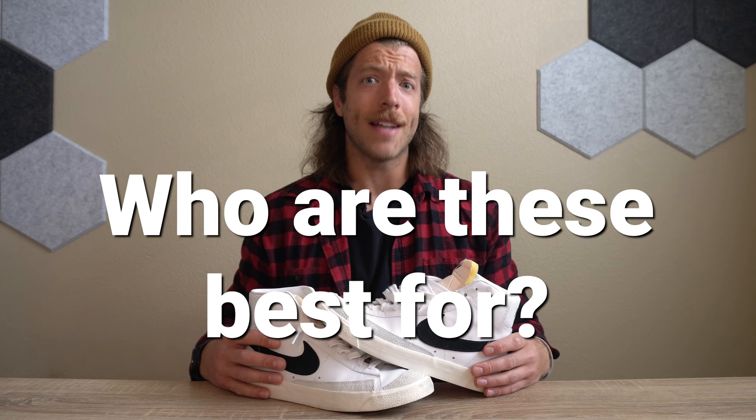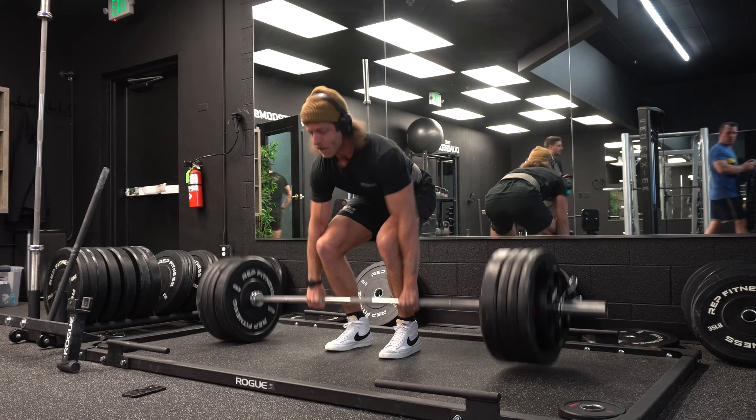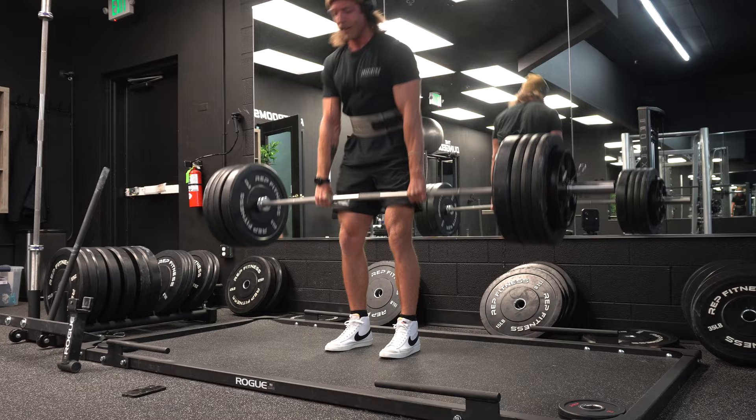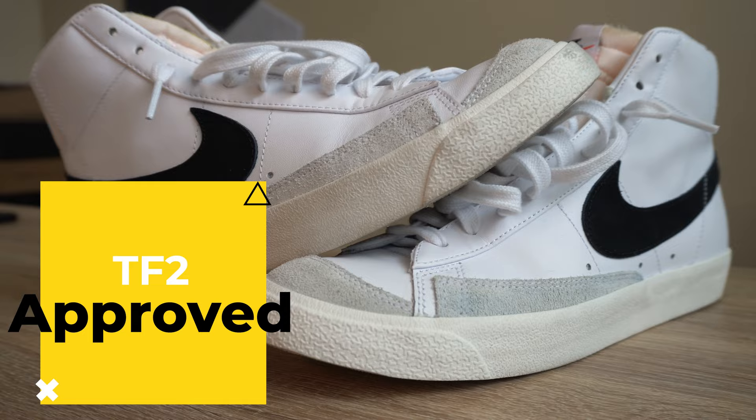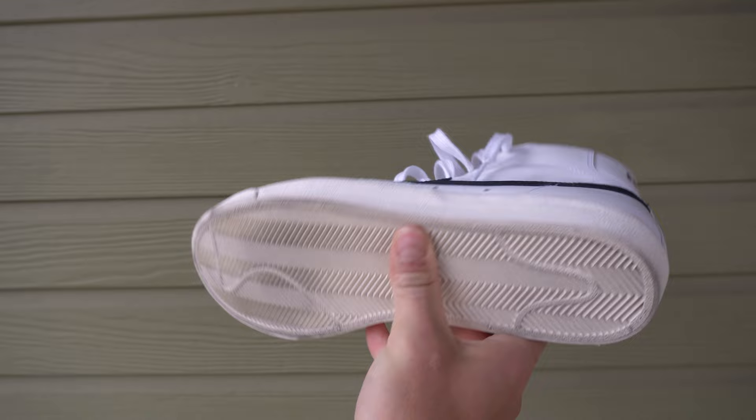Who are these best for? If you're somebody who likes shoes like Vans and Converse that can double as a good daily wear and casual wear shoe but also a strong performer in the gym for lifting, this is a good model to look into. The sole moves really well, they're very stable, the stack height is pretty good, and if you like the vintage look there's a lot of novelty in the shoe's appearance. They're a little more expensive than Vans and Converse, but the investment is more for the novelty and performance. This model is not going to be your best bet for versatile training, but for daily wear and general lifting it excels.